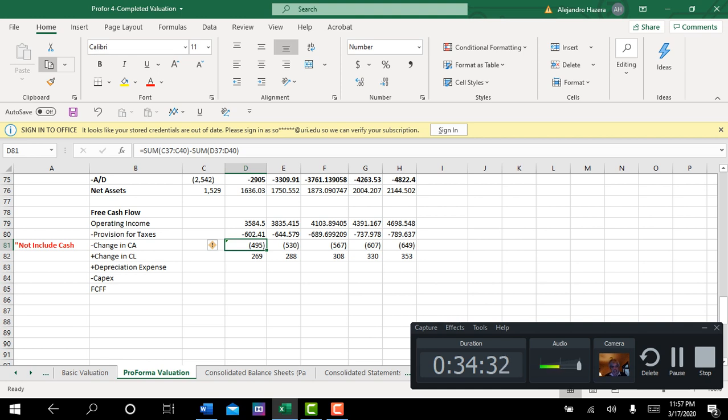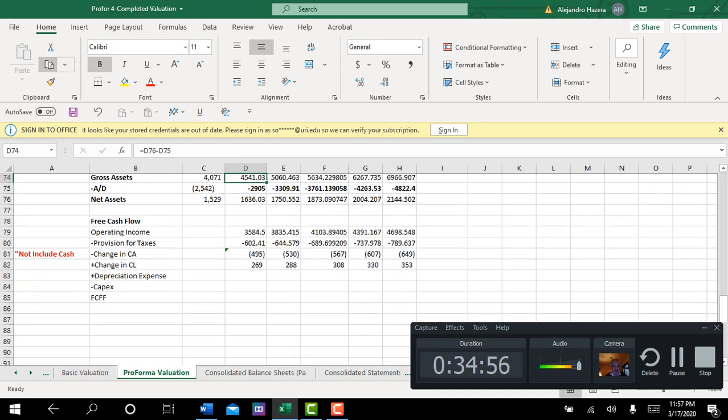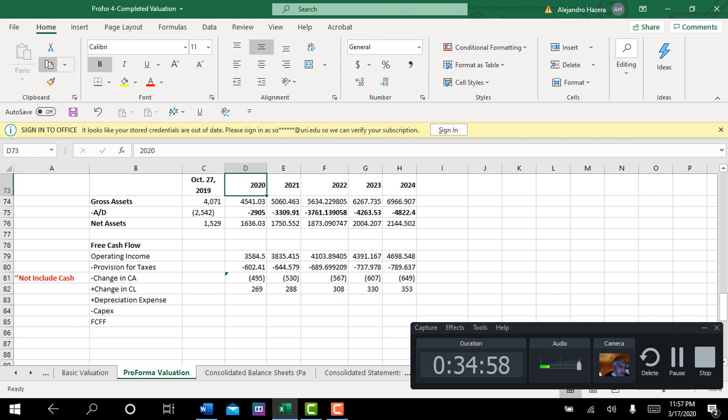Okay, then you've got your change in current assets. Make sure not to include cash, so you can't just take the sum line. Okay, you can take the sum line for current liabilities. That's what I've done. And notice that more or less we've got an income which is dominating all the other items, but we haven't looked at the capital expenditures yet. Okay, now depreciation expense. These next two items are not too hard, I believe.